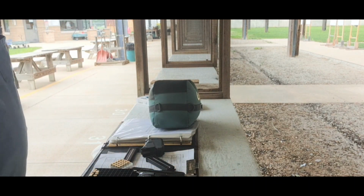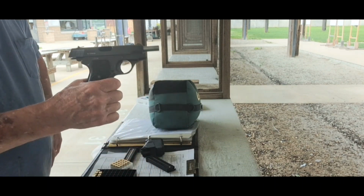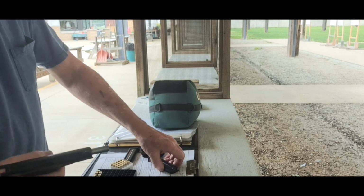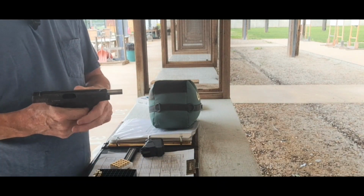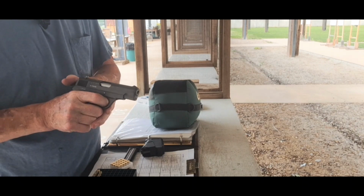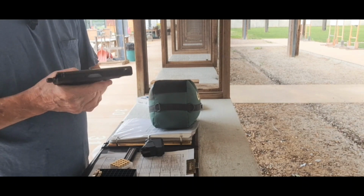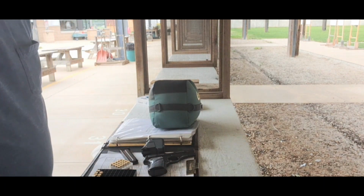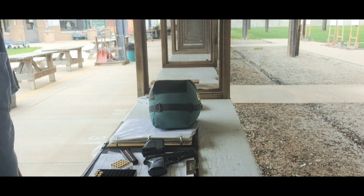But this gun here is a headache. I wouldn't want to conceal carry this and have my life depend on it, because it's not a dependable firearm at all. Now let's try something else.